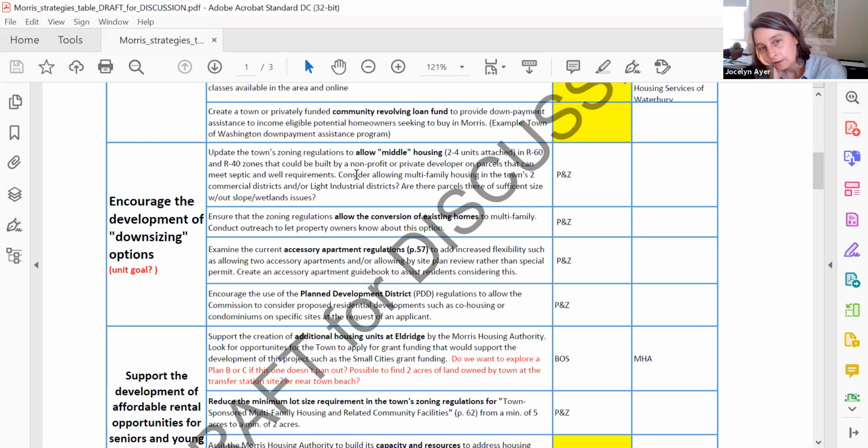So, I mean, that's the reason we don't have them in Morris. So I guess it's just kind of recognizing that. And that's sort of why I suggested limiting it to certain zones, for example. And you could take out the middle housing idea. It's crowded over here in R60, R40 already. I just think if they started popping multifamily homes in over here, I'd be wanting to move.